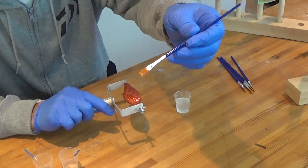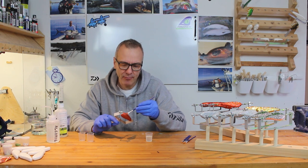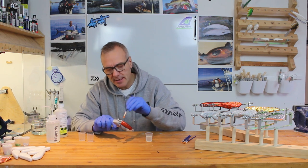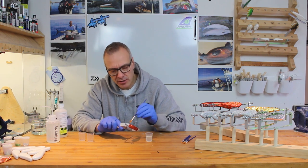Visible, but you can easily see that the brush picks up some of the flakes, and that's why I will be changing brush for every color to make sure that I don't transfer flakes from one to another.